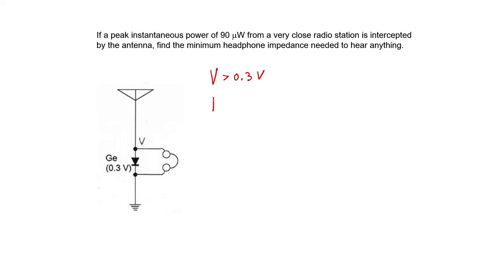We might recall that power equals current times voltage. When that power is intercepted in the wire, it's going to cause a voltage to be developed. If the voltage is high, then the current is low. If the voltage on the other hand is low, then the current would be high. In this particular problem, we want the voltage to be high and we want the current to be low.